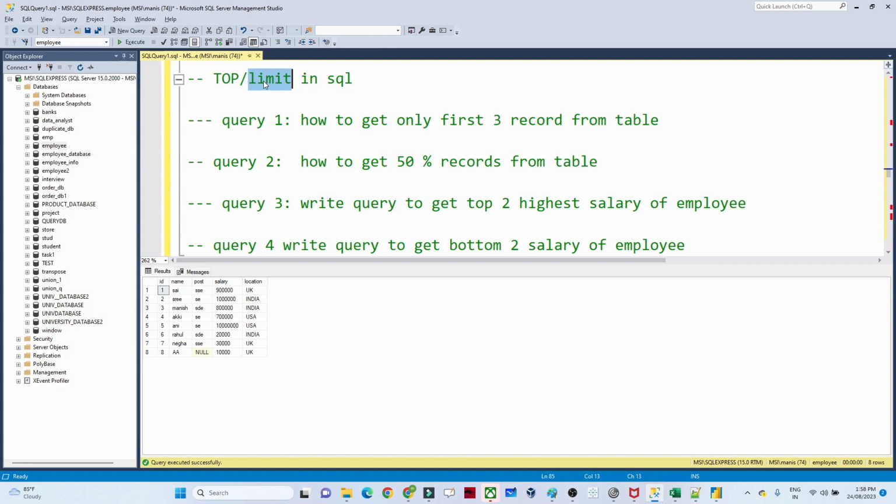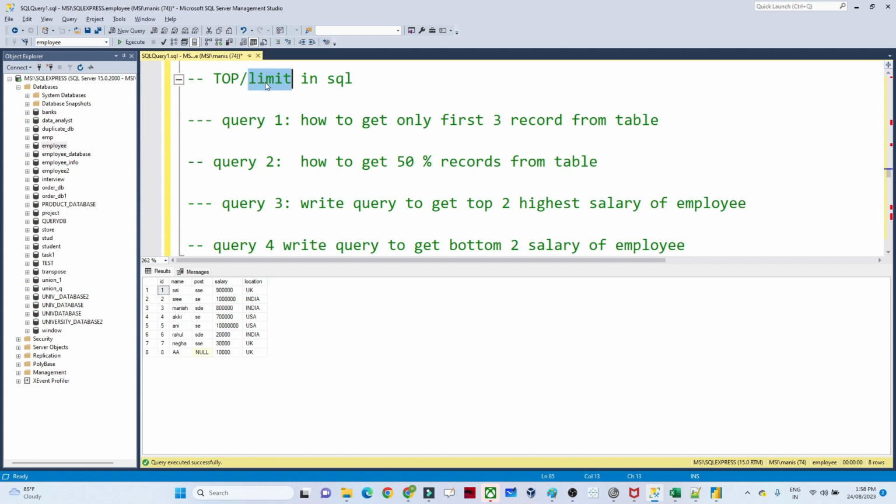Now you want to check how your data looks, how your schema looks. Instead of querying the whole 1 million records, you will first query only the first 10 records or the first 5 records to see your data. In that kind of scenario we generally use TOP or LIMIT.